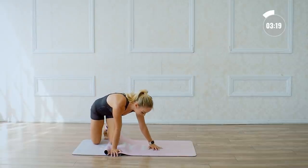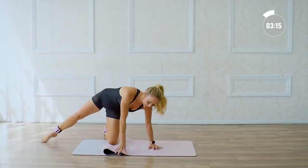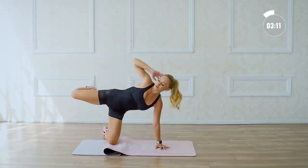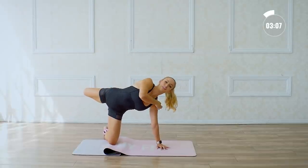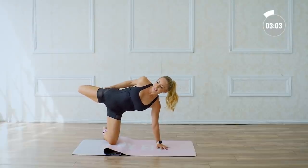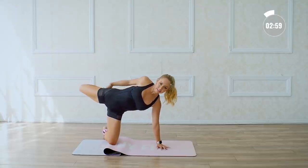All right, hope so. So we're gonna come onto our side, shoulder over wrist, hips over knee. Let's draw that knee all the way in towards our chest as much as it goes, wrap it around. That way you're trying to touch your toe to your shoulder. Okay, so I want you to squeeze, yes, that much. Put your hand here, even feel that glute fire up. Feel the hamstring fire up. Squeeze it as much as you can.